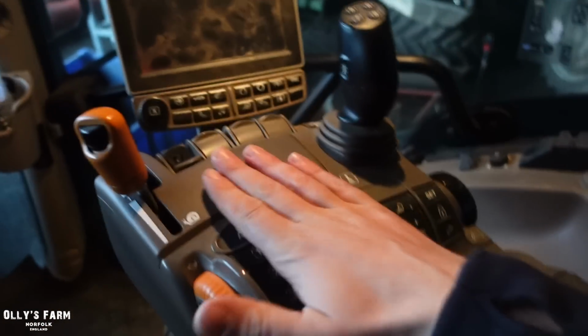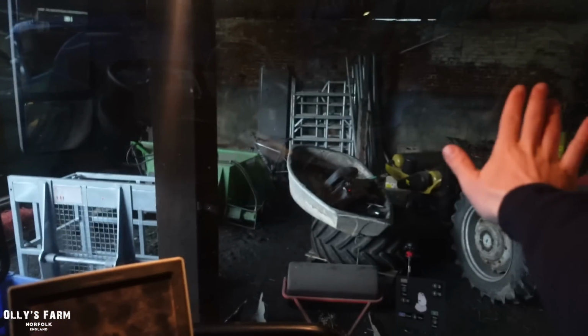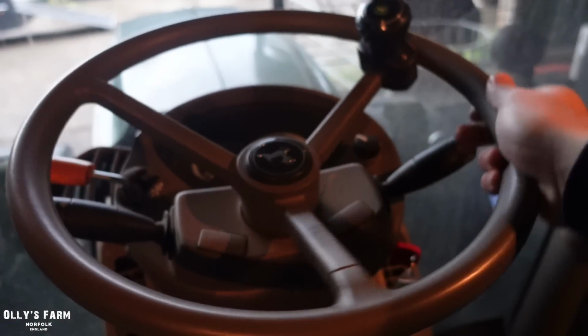It has been built, I must say, even though it's plastic, it is solid. And there's a lot more space around here. If you can see where I'm putting my arm, even up against the window, I can't even touch the window. These 6R cabs, to spend a day in them, it is, to be fair, like being in a living room. And the overall touch and finish and everything, the build quality is very good. I would say it's really up there.